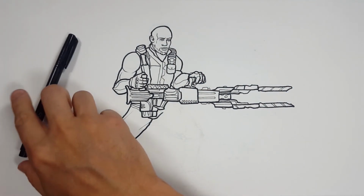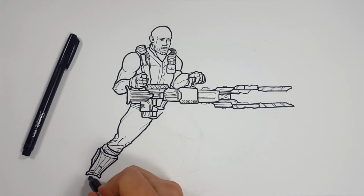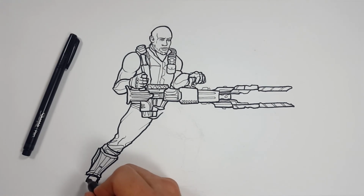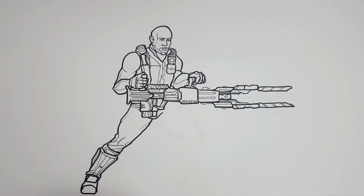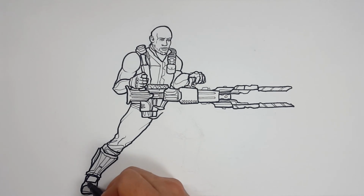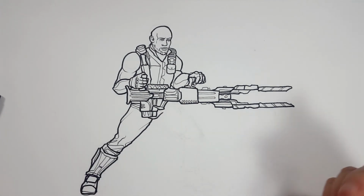All right, so let me just draw a boot. And again, he's got a little protector over his laces. And this shoe is pretty much pointed right at you, so it looks like a big old round blob. There's the toe. I can add just a little bit of tread down at the bottom, so you kind of separate it. All right. Okay. All right, so let's draw his other leg.